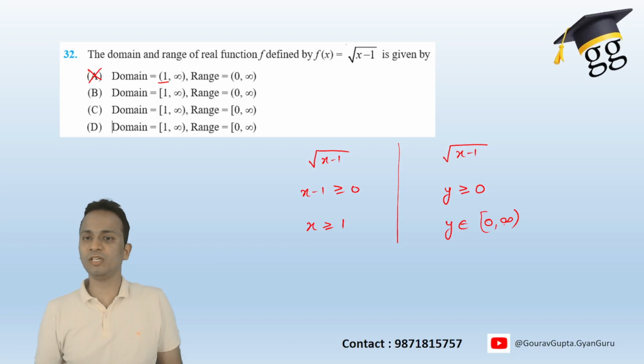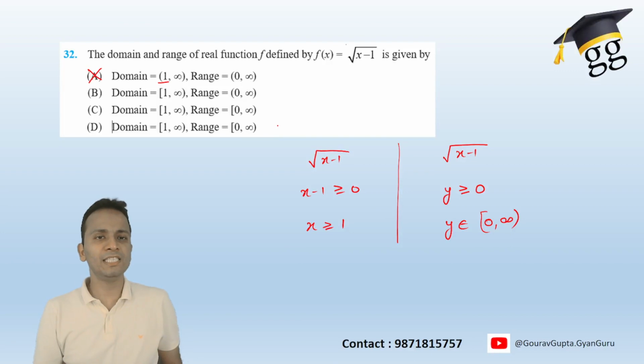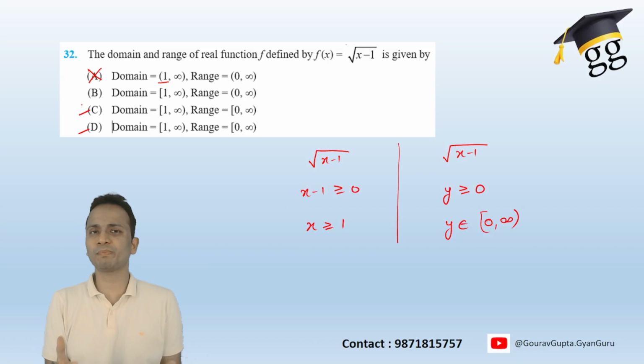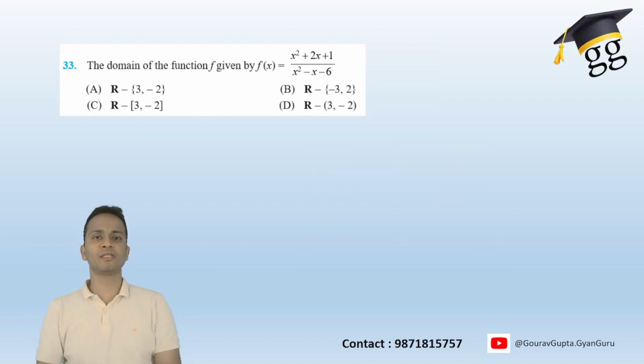All right. So 0 comma infinity, a closed interval on 0, and you can see that this particular thing, domain and range, satisfies both option C and option D. So there is probably a slight misprint in this because option C and option D are absolutely the same. Okay, so you can mark any of these answers. The answer key gives option C as the answer, but option D is also the answer. But there must be a misprint, like I said, and you can mark any of these two options as your answer. Moving on, question number 33.